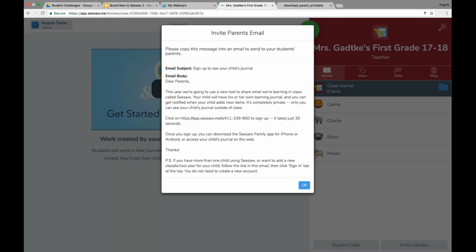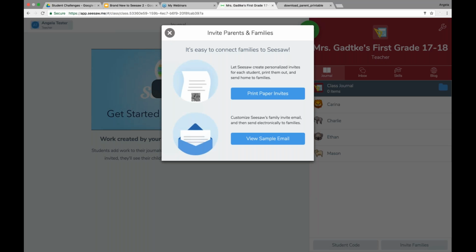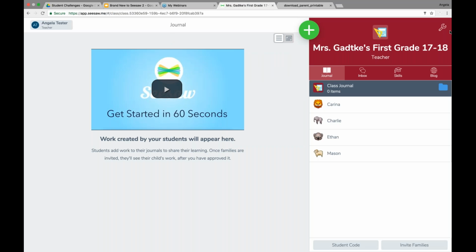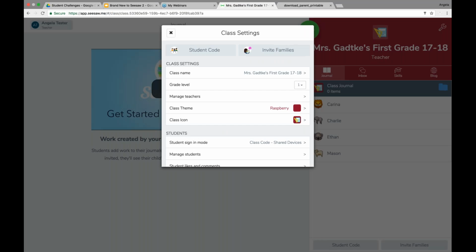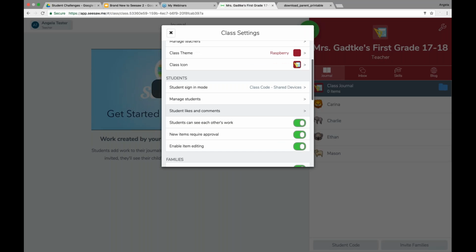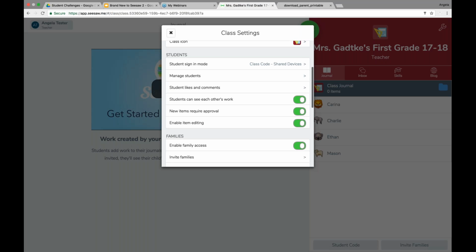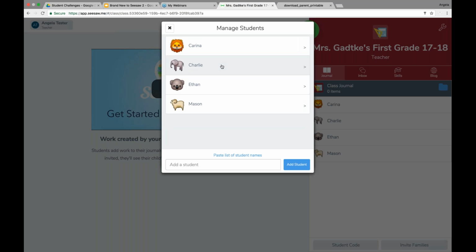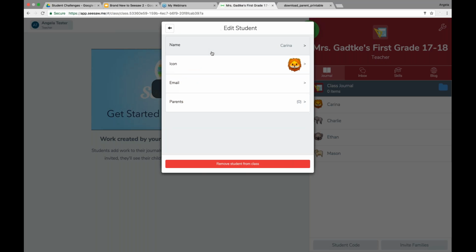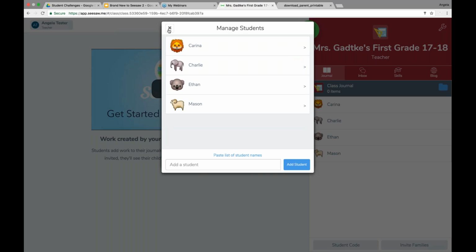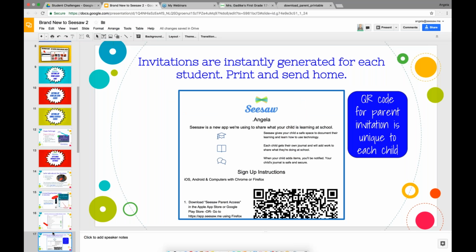If you go the email route, you can copy this email and paste it into however you send emails home to families, and they can connect that way as well. So super, super easy. And then when you go into your wrench icon and you go down here to manage students, this will also show you, like if I go into Karina, it will say here the parents that you have connected once there are families connected. So keep that in mind.